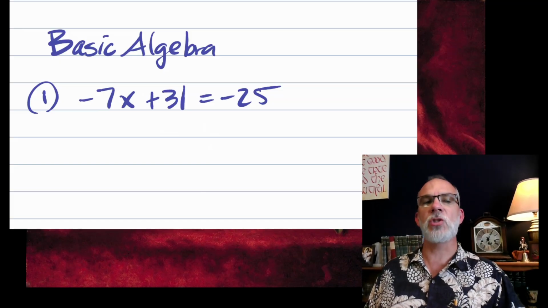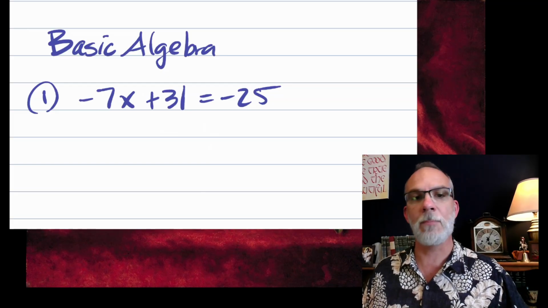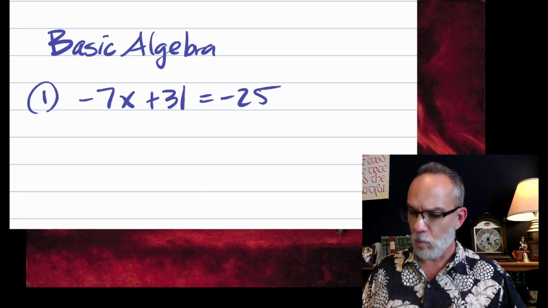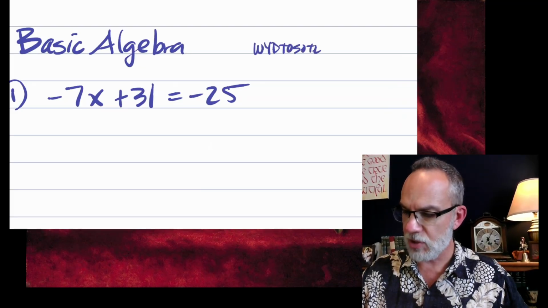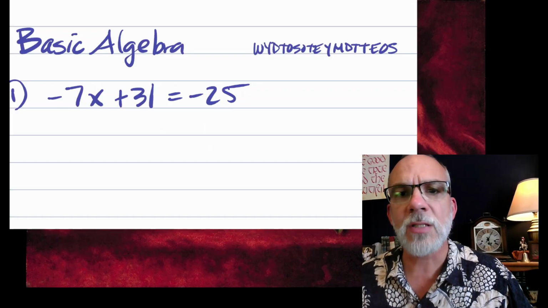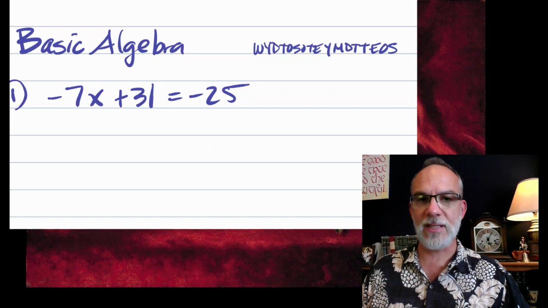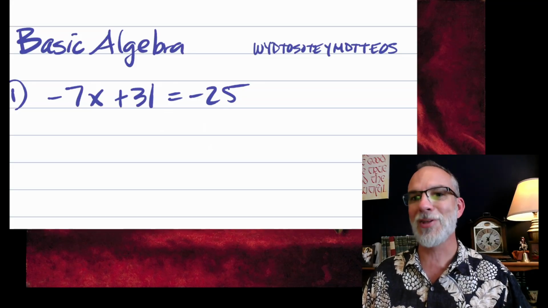We do that by doing inverse operations. Basically, we run the mathematics backwards. Now, one of the rules for algebra is whatever you do to one side of the equation, you must do to the entire other side. But what that means is the values can change so long as we keep them equal to each other.